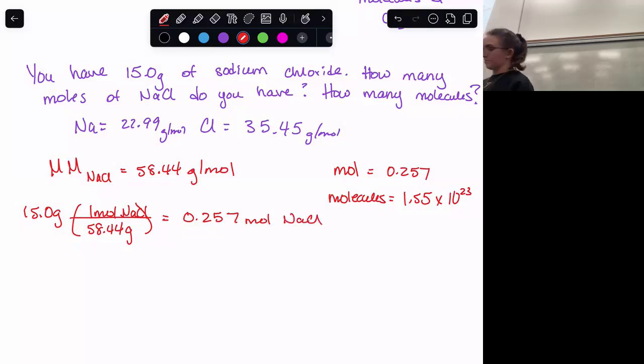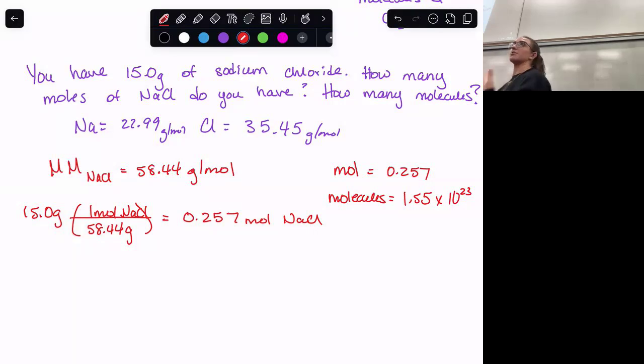moles of NaCl. And that's kind of important to look at too, just as a mental check as you're going through all of these. When you find your molar mass, that's telling you that if you have 1 mole, you have 58.44 grams. You only have 14 or 15 grams. Do you have more or less than 1 mole with your starting material? You have less than 1 mole, right? You have about a fourth. Do we get about a fourth of a mole in our answer? Yeah, right? So that's a good check.